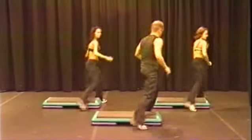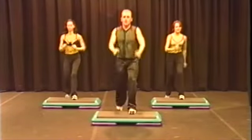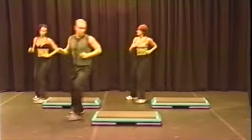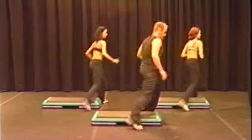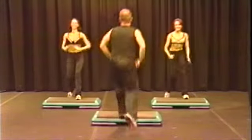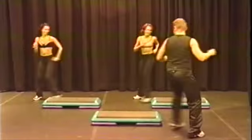Now I need the girls to be confident with this basic move because I'll be changing the direction, but they won't. So they'll be giving you the mirror image of what you're doing, and I'll show you the next variation. Ready? Curl, ball change. I straddle, go around the step, and then basic. And you curl, ball change, go in the opposite direction, which feels very wrong, but it's right.